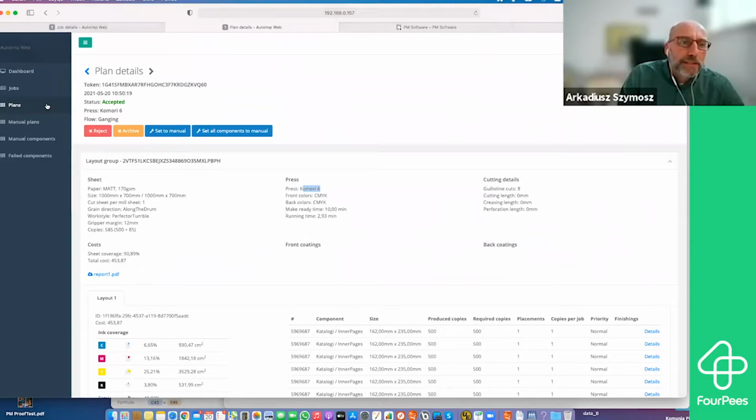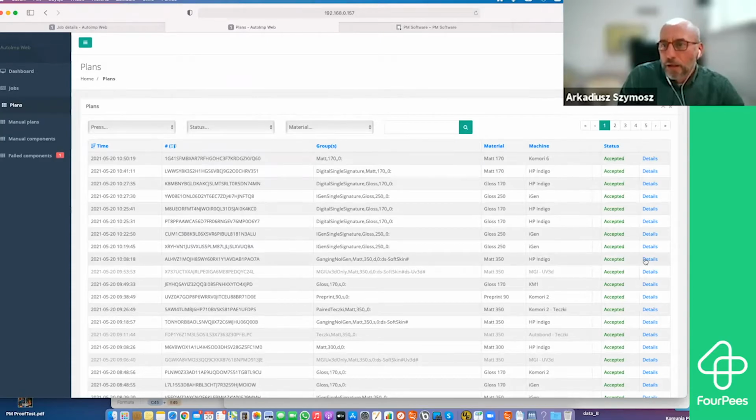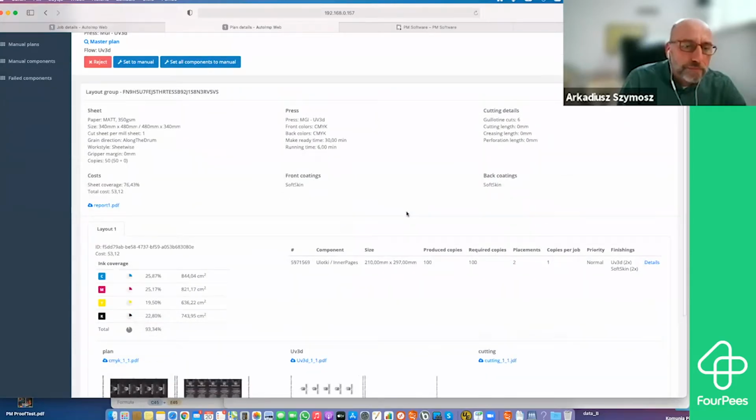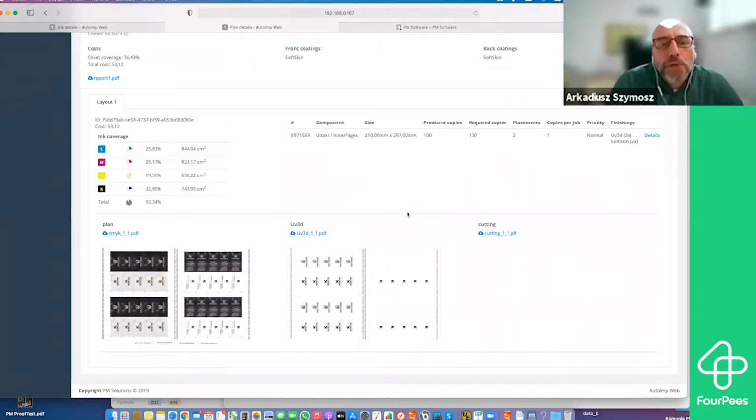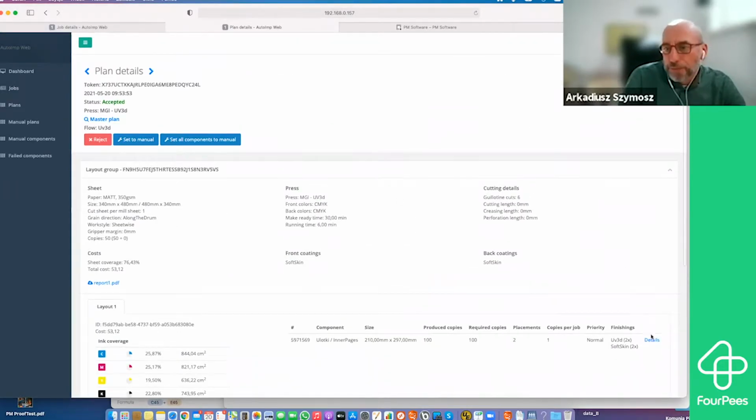What else here? Each plan, here is the MGI UV3D. We do something which is called ganking gang. What is ganking gang? If we have a job like that with UV3D and soft skin for finishing, for making this UV3D the customer uses the MGI machine, which has the A3 plus format.